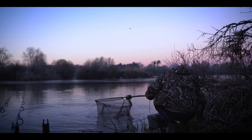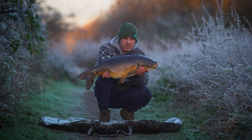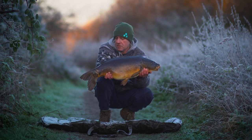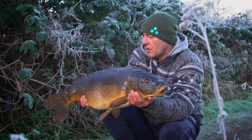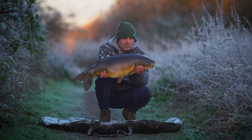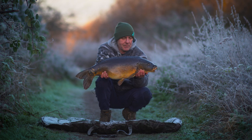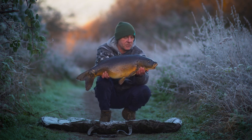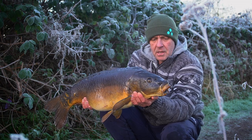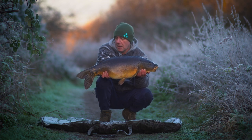We had three takes in the night, all under the ice. I could see the ice forming during the night — each time I woke up and looked out there was more ice. This one here I just had to play from under the ice and won't be able to get my rod back on the spot. It's a lovely mirror and it really did fight — must have been a good 15 to 20 minutes, just pulling and pulling. Quite rare in here as well, the mirrors — mostly commons. The bait caught this one over a load of crumb, chopped baits, pellet, and a little yellow tuna and garlic pop-up.